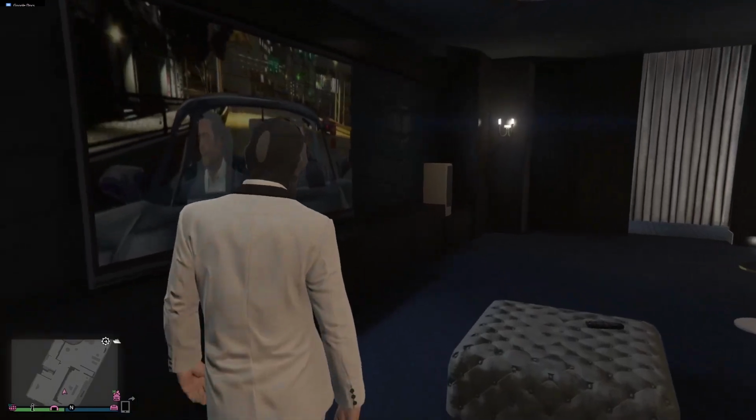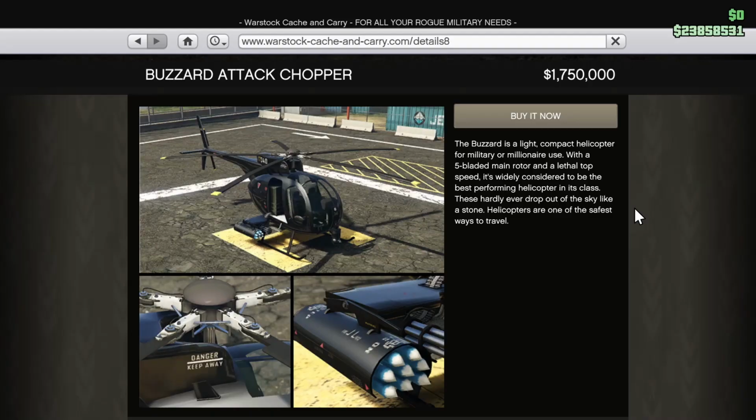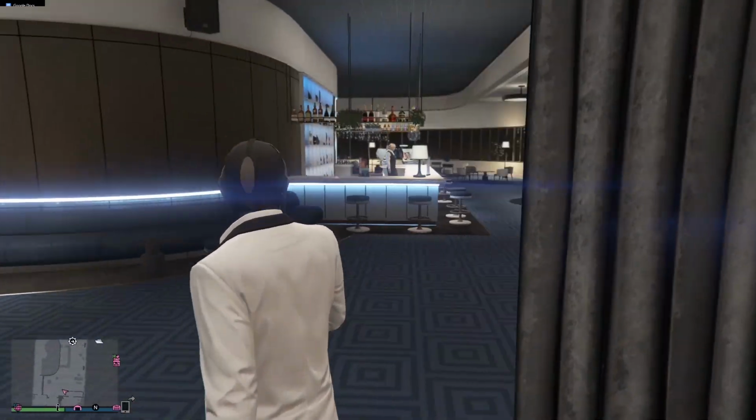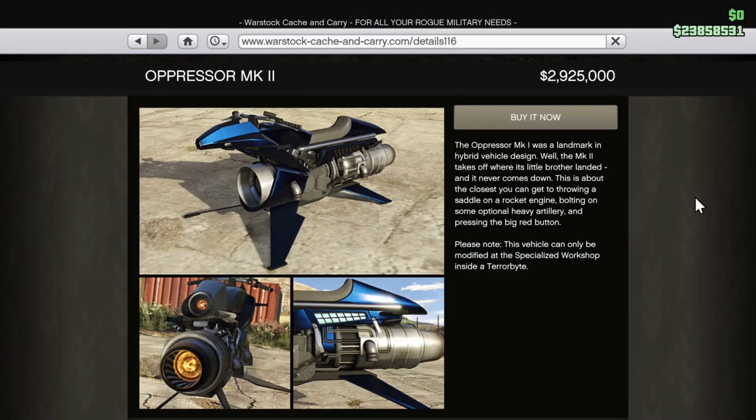Some vehicles I highly recommend buying along the way are the Buzzard Chopper, which will make missions so much faster, and then when you get the nightclub, buy the Terabyte, which will allow you to buy and upgrade the Oppressor Mark II, which makes missions that much easier.